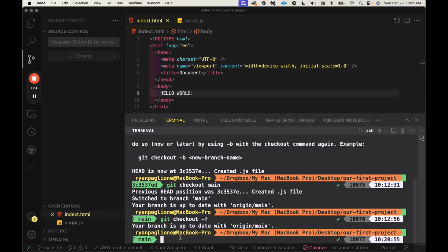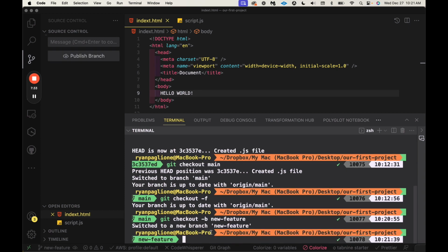So we don't ever want to write code on main. That's typically a good workflow, a good practice. So let's do git checkout, and we can say -b for branch. And then we can name this branch whatever we want. I could say new feature or bug fix or whatever it might be. You can see my IntelliSense says Ryan branch because Chester and I quite literally have many projects where we have a Chester branch and then a Ryan branch and then also the main branch. But let's go ahead and say git checkout -b, and let's say this is a new feature.